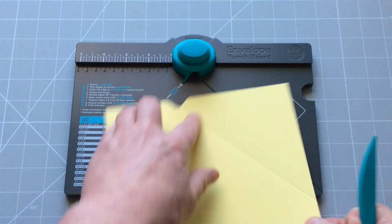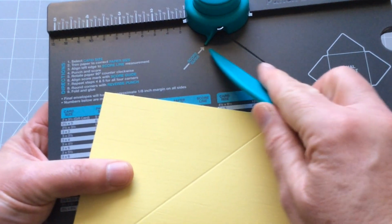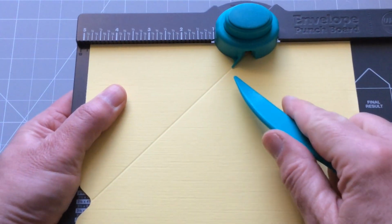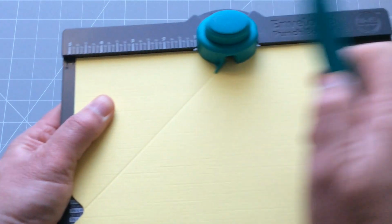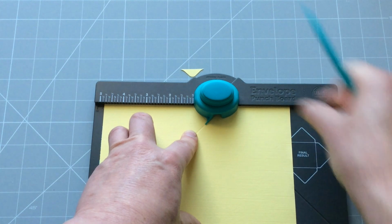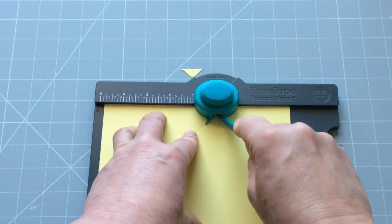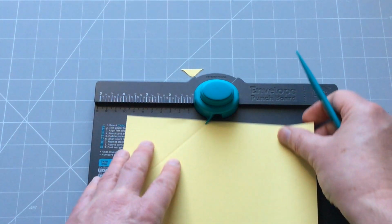Once you've done your first one, you turn this round, and then this piece here, the score guide, you line up with the score you've already done. So you don't have to do this measurement again, or at least I never have, and it's not the way I was taught how to do it. So once again, I'll put that in there, line that up, press the button, it cuts the little notch out, put my score tool in there and score, and keep going.